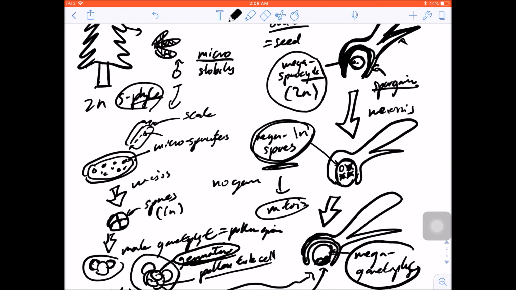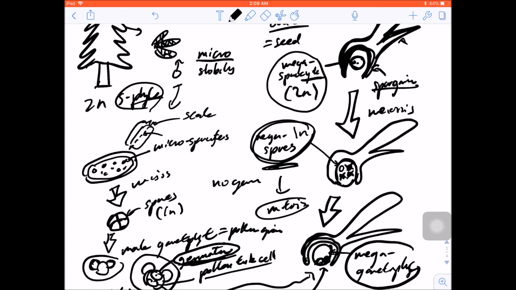These spores stay inside the parent sporangium, and they will develop into the gametophyte inside the sporangium. In the case of the megagametophyte, the female gametophyte never leaves the sporangium ever, whereas the male gametophyte, the pollen grain, eventually will leave, but only after that spore has turned into a megagametophyte.